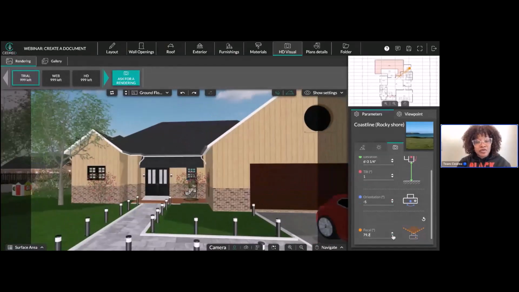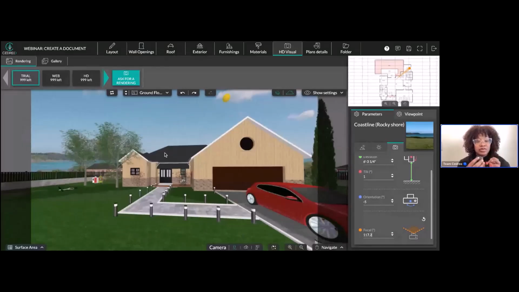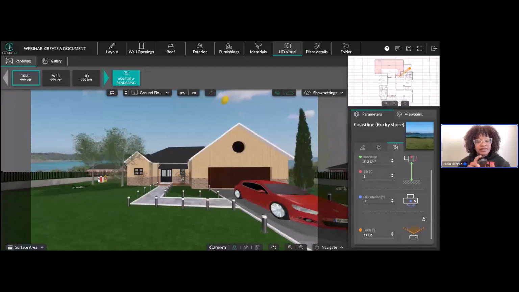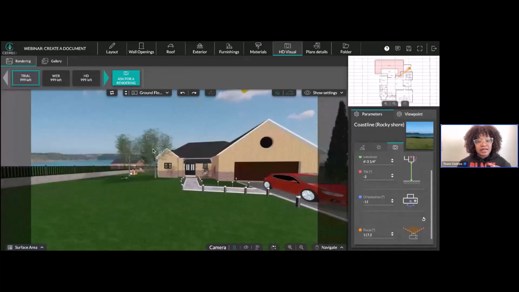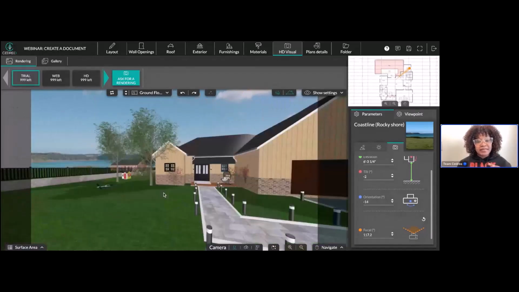Same thing goes for the focal point. On your mouse, you can do the same thing as well. So with the focal point, you can roll the rolling pin. If you hold down the left click, you will be able to rotate. If you hold down the right click, you can move a little bit further out. So just kind of keep that in mind.